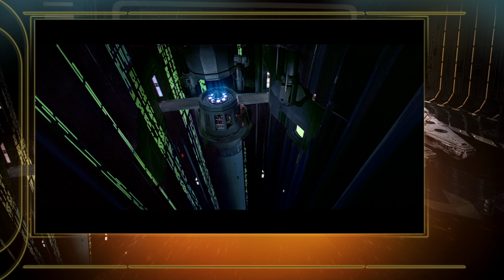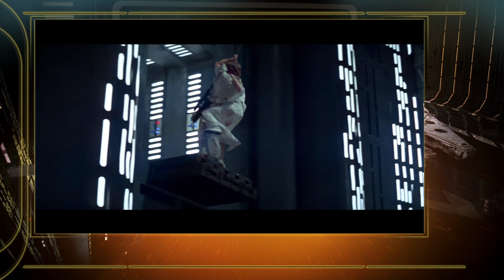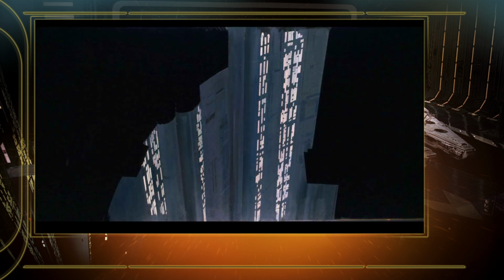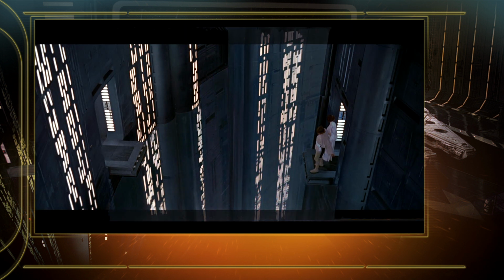One of the ways we added to the scale was the Tarzan kind of shot of Luke and Leia swinging across that massive chasm inside that chamber. That was originally a much smaller set. It didn't go down very far because the actors could have been hurt. So that was a painting extension that we composited in, so it looked like it was actually much bigger than it really was.